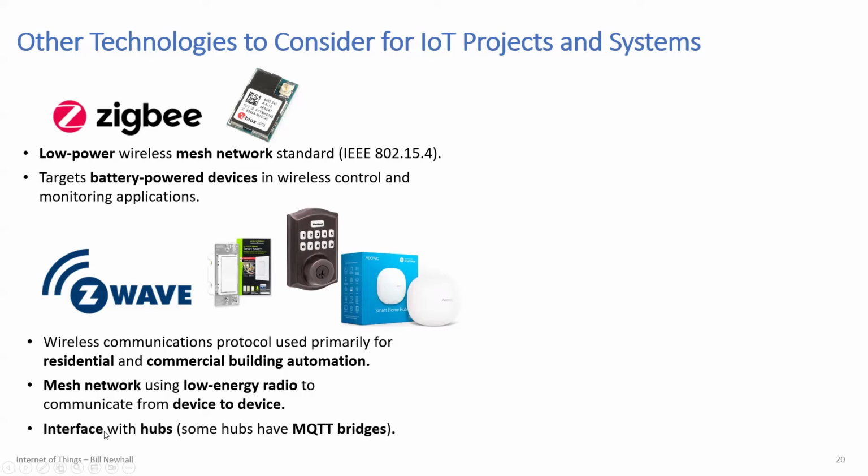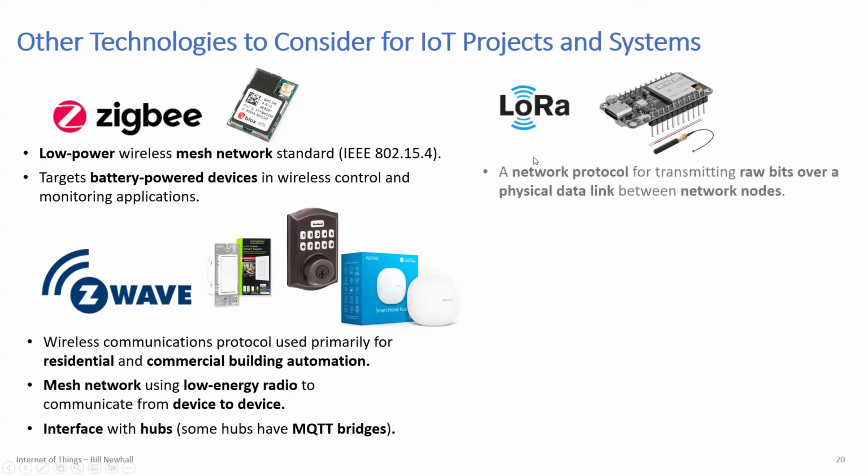And it interfaces with hubs, and some of these hubs have MQTT bridges. Like I use the Smart Things. This is a Smart Things hub here. I think it's called something else now, but someone wrote some software, so you can actually integrate if you have some MQTT devices running on Arduinos and you want to get that data into your home control system. Maybe you make some kind of LiDAR sensor that you're putting at your front door, or your level sensor on your garage door, or something like that. You can send messages using MQTT and get those messages to your home control system to integrate with all of these other devices that use Zigbee or Z-Wave. So there's integration potential and capability with MQTT and these hubs.